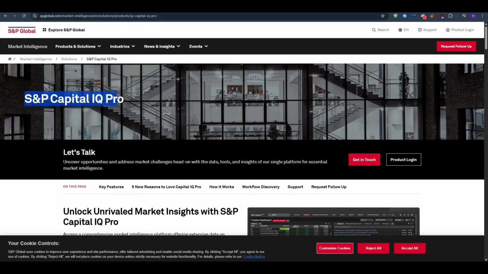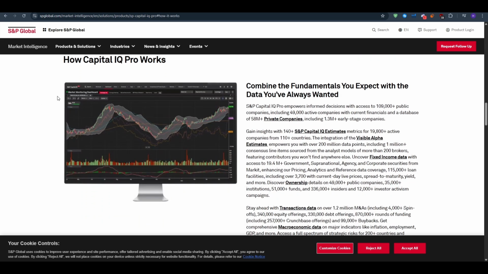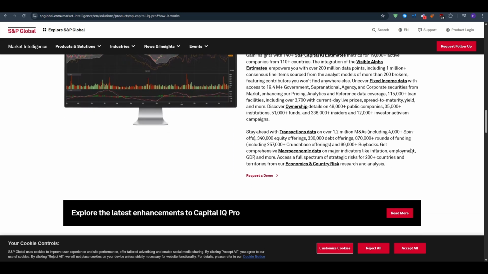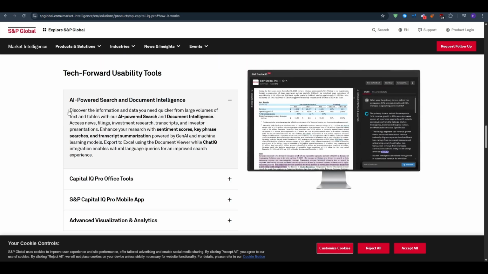But right now, essentially, I'm going to walk you through exactly how it works, what it actually is, how you can use it, and why people use it in the first place. So Capital IQ Pro sits inside S&P Global Market Intelligence. You can think of it as a research room: deep fundamentals on public and private companies, real-time market data, transcripts and filings, plus AI helpers that speed up the grunt work. S&P has been rolling out Gen AI features like Chat IQ, an AI assistant, and Document Intelligence, an AI that pulls key facts from large docs. That way you can move from a question to an answer more quickly than before.